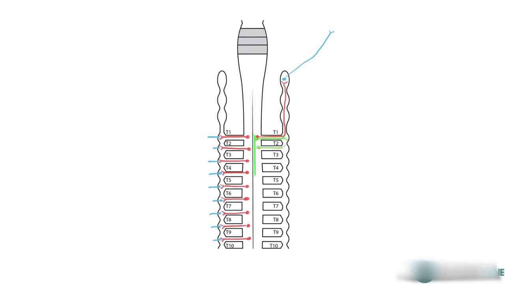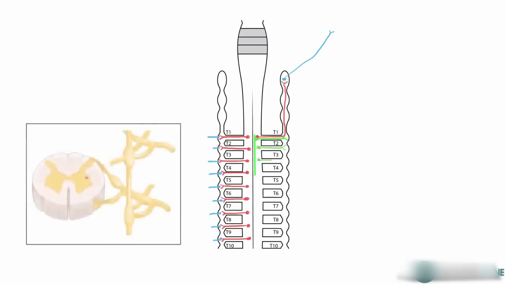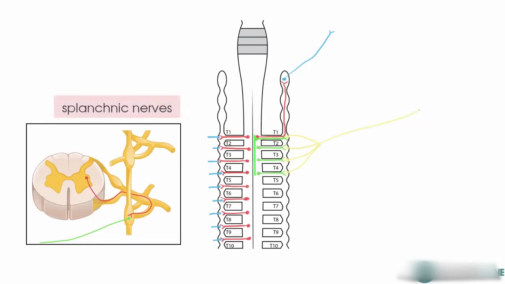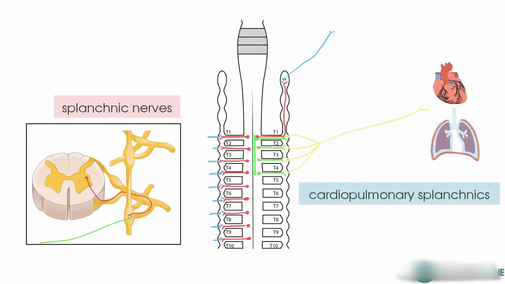So the preganglionic neuron for the thoracic organs enter the sympathetic ganglion, and instead of leaving by the grey ramus and along the spinal nerve like the somatic supply, they leave in their own nerve. Remember that autonomic nerves that take off on their own like this, without travelling in a spinal nerve, are known as splanchnic nerves. So these nerves supply the heart and the lungs, and are therefore known as cardiopulmonary splanchnic nerves.